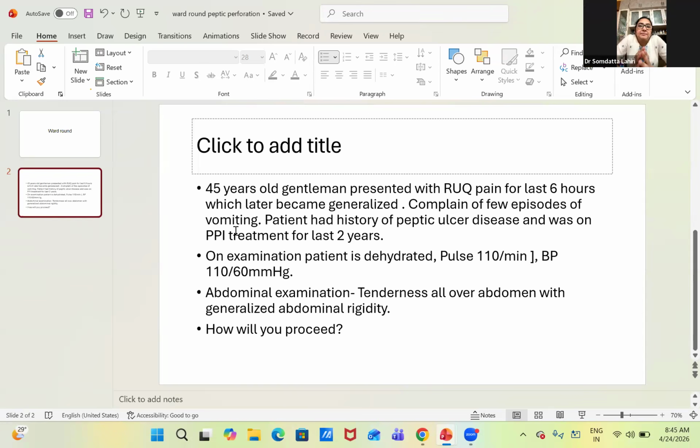Other than peptic perforation, what other perforation can present with right upper quadrant pain followed by generalized peritonitis? Any other hollow viscus in that vicinity? Gallbladder perforation. Yes, it can occasionally be a gallbladder perforation. So the patient has signs and symptoms of acute cholecystitis. Did you ask for his addiction history, whether he had any history of alcoholism, smoking? Yes. Chronic alcoholic, chronic smoker. Smoking and alcoholism might indicate that the patient has associated pancreatitis even.